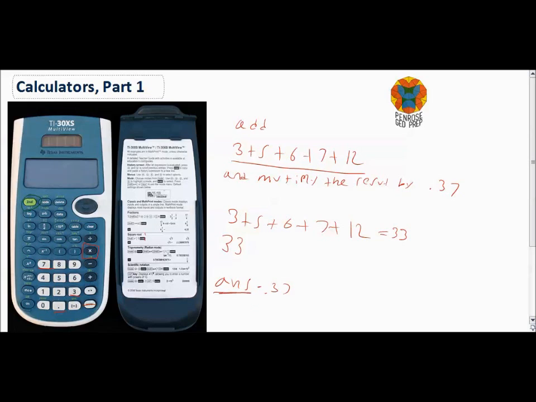And this answer key is useful if you need to somehow remember a value. And it comes in handy sometimes. Sometimes it's not that useful. But if you're evaluating a very long, complicated expression on your calculator, even more complicated than this thing, the answer key can really come in handy.